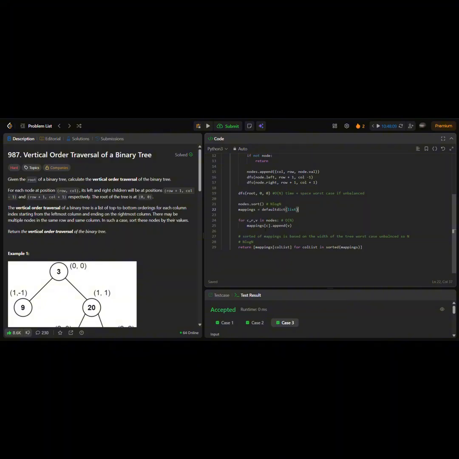Over here, we're good when we add the values because they're already sorted. You don't have to worry about that. So that's why when you're able to append the value here, they're already sorted because you quite literally sorted your list earlier. The only reason you're sorting it one last time here is because for hash maps, the keys are never sorted, right? So that's why you're just making sure you iterate through those columns in a sorted order. And then finally, you're just going to append that list because over here, it's basically just a list, right?